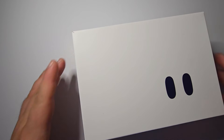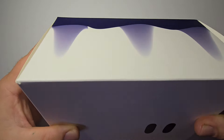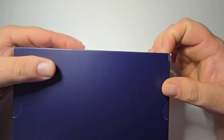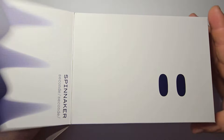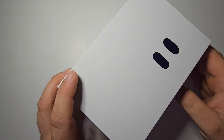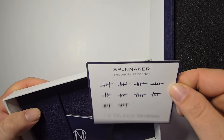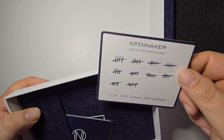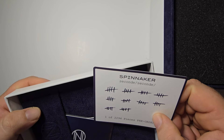I have no idea why ghosts are popular with this, but I guess it's their design. This was a limited edition watch and my buddy happened to acquire one — he'd been wanting one for a long time. He tracked it down, had it shipped from the other side of the world. I don't want to damage the packaging; he's very happy with this watch. I'm gonna try to keep everything as original because it's a pretty unique watch. We got some felt and we got one of 2294 pieces pre-ordered.